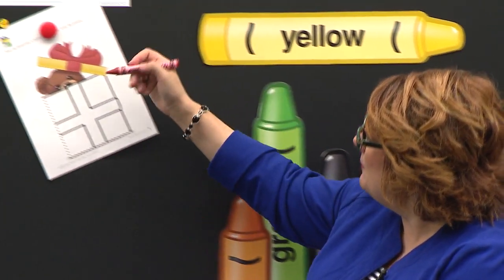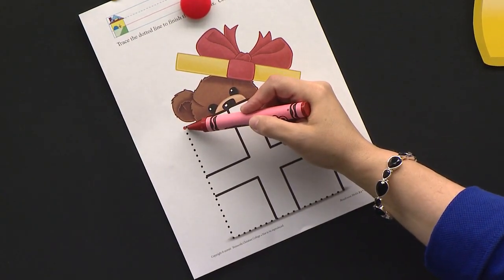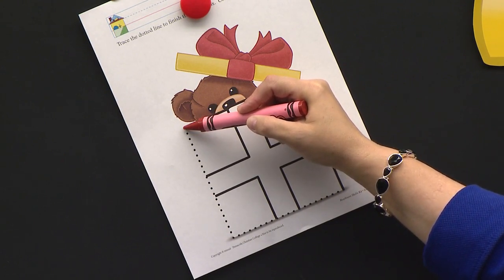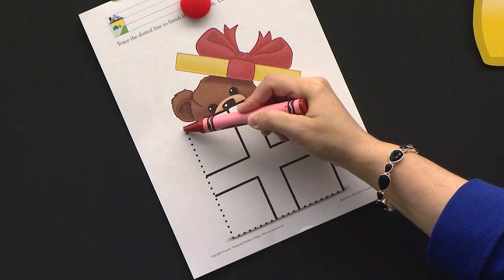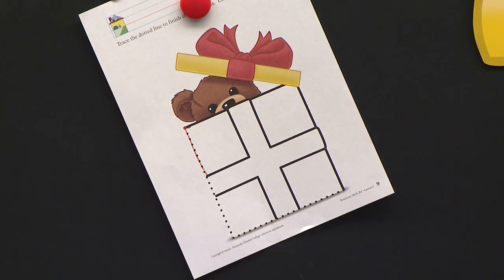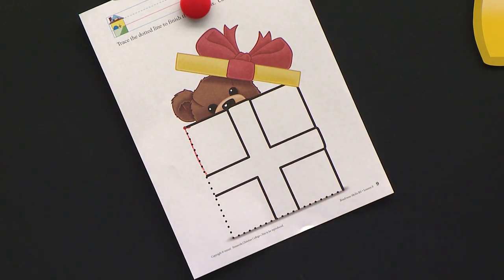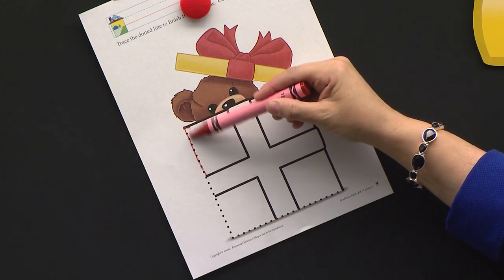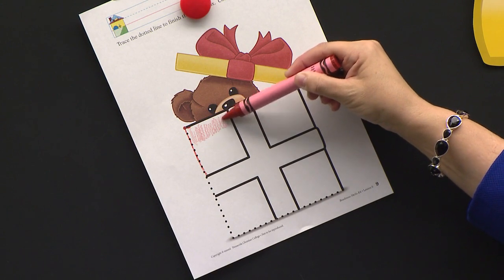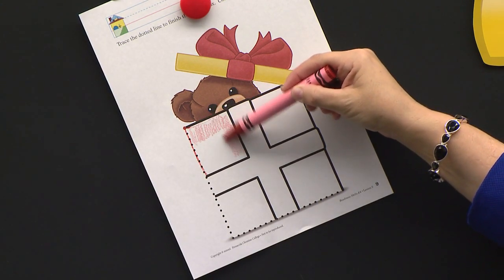Look right here. I'm going to start at my red dot. Do you see that red dot, boys and girls watching? Lucia, do you see my red dot? And I'm going to go down to this black line. And now I made another square. Our box, our square, has lots of little squares. And watch Mrs. Stewart. I'm going to color right inside of my square. I'm only coloring this first square right here.